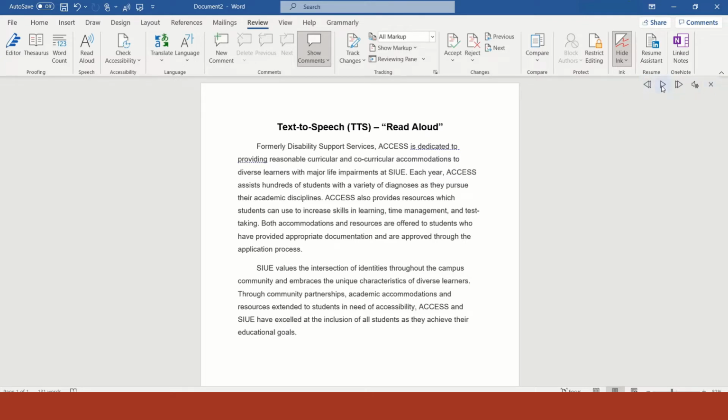If you click on this, it's going to open a smaller menu over here on the right. You can use this menu to play the read aloud. You can pause it. You can skip to the next paragraph. You can skip to the previous paragraph. And you can also change some settings with this button right here. So you can slow down the speed, you can speed it up, and you can also change the voice that's going to read to you. And then when you're done with this feature, all you need to do is click this X and it will disappear.